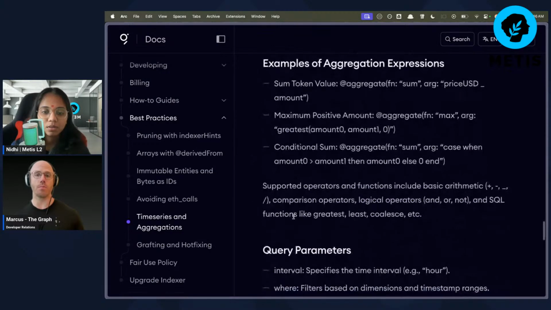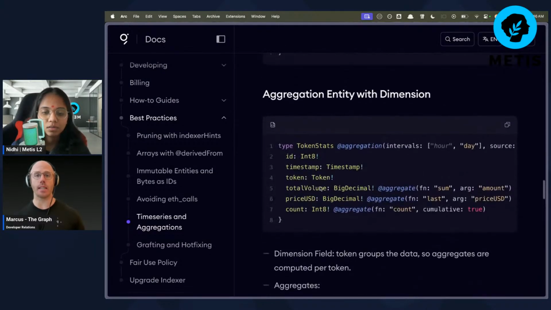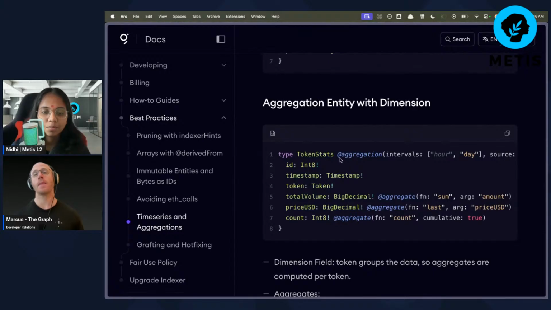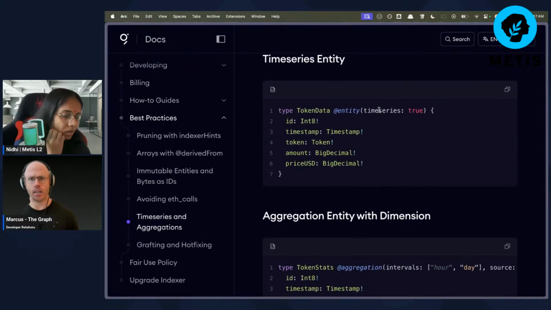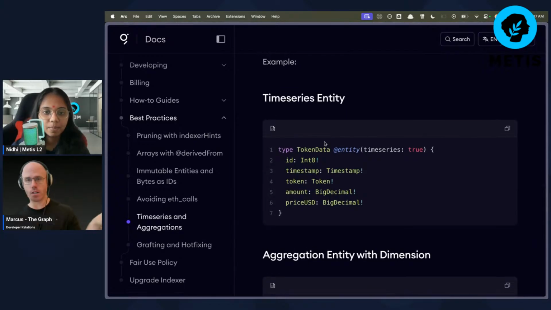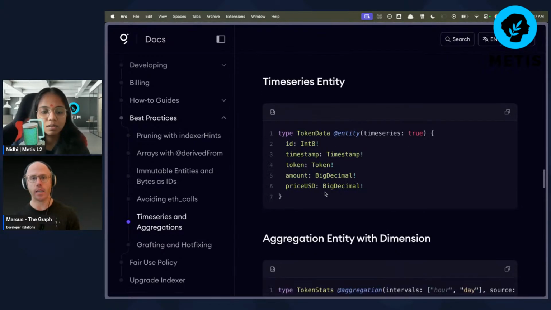Essentially, what you have to do is build out a time series entity and an aggregation entity. A time series is exactly that. It's time here, time there, time there, typically like hour or day, every hour, every day. That's a time series. We define it right here, and it's a time series entity. Read about this, get some information in here.